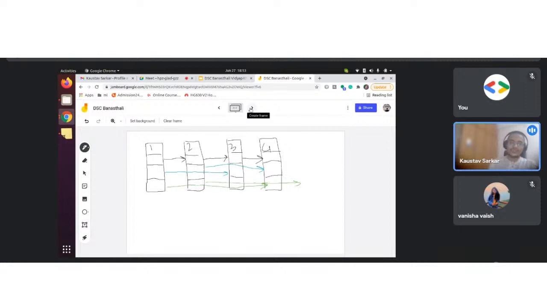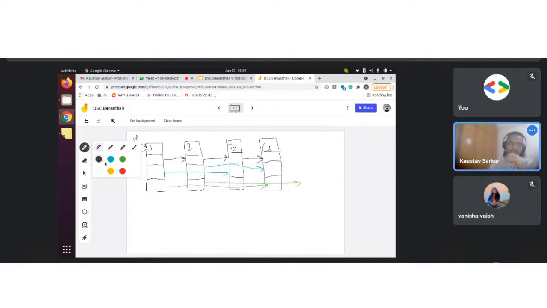All right. So why we are doing it is because if I want to find, say, the third node of my linked list, what I could do is my head is at 1.